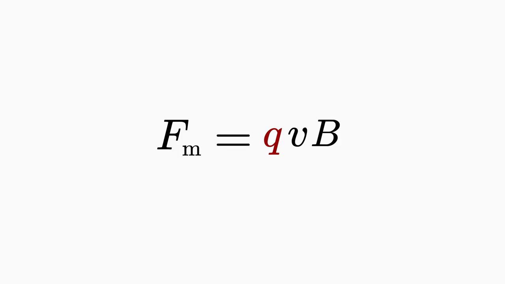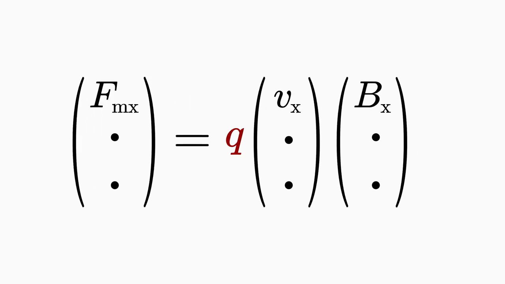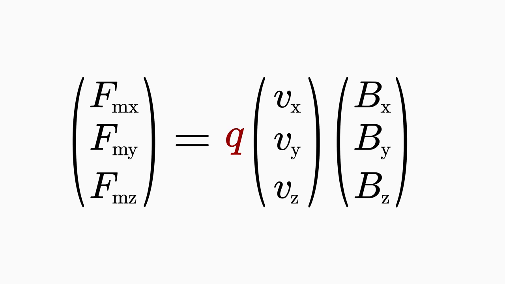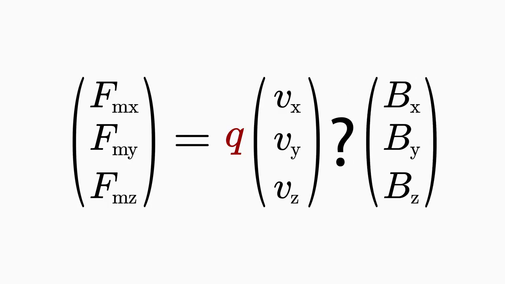of the force. In order to formulate the magnetic force with vectors, analogous to the electric force, the force, the velocity, and the magnetic field are expressed in vector form. Now the three quantities are not scalars, but three-dimensional vectors with components in the x, y, and z direction. Now the question is, how should the velocity vector v be vectorially multiplied by the magnetic field vector B?